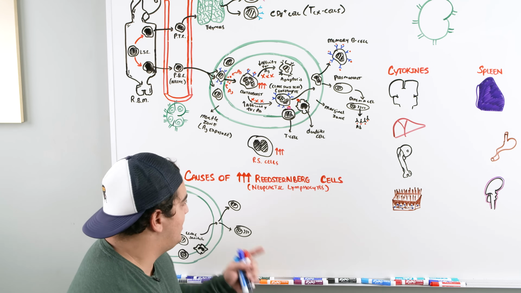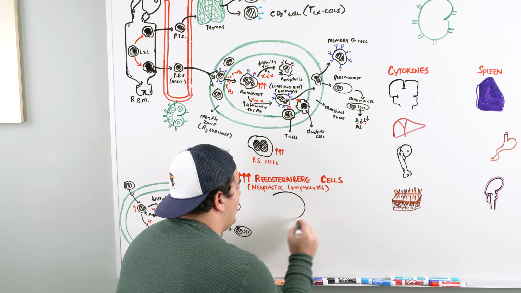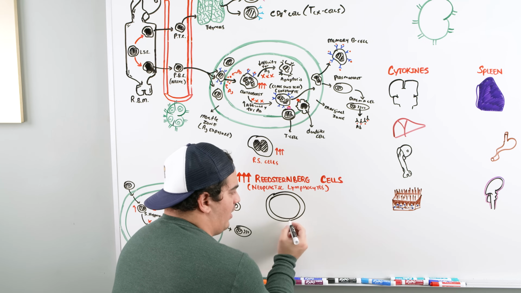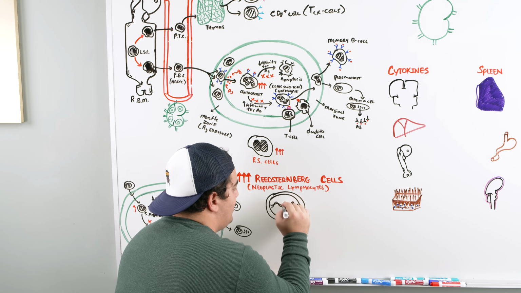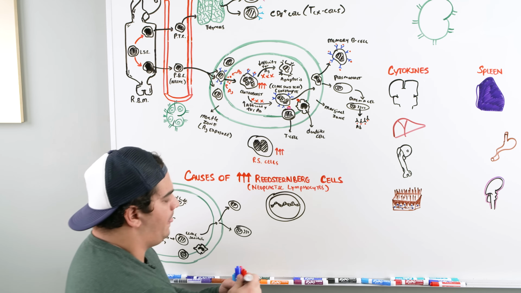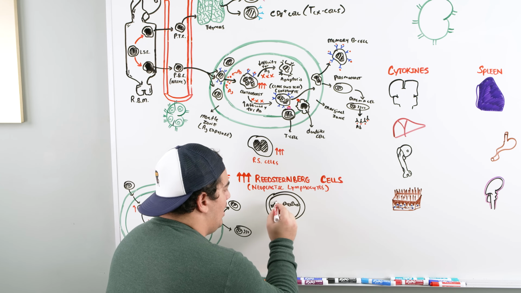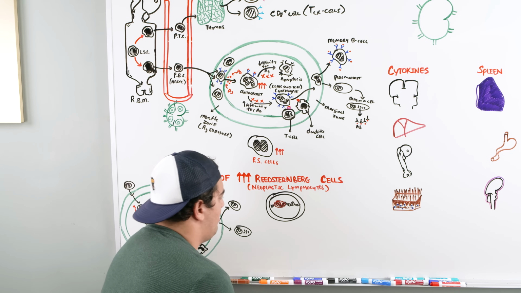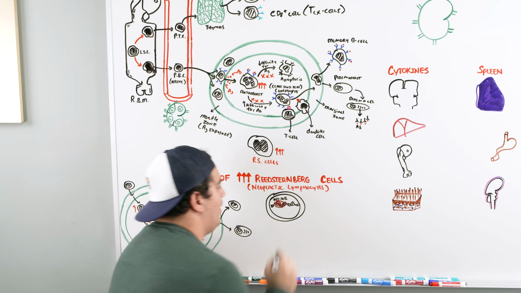So the question then arises, how does this actually happen? Well, it comes down to the actual genetic material in these lymphocytes. So let's say we zoom in on one of these lymphocytes. Here we're going to have the DNA. And there's different types of genes that are involved here. The one gene that's really been thought to be heavily involved here produces a molecule called nuclear factor kappa beta.